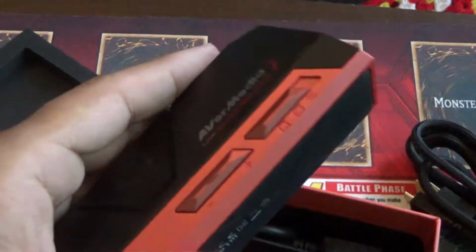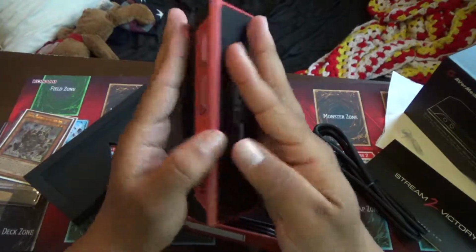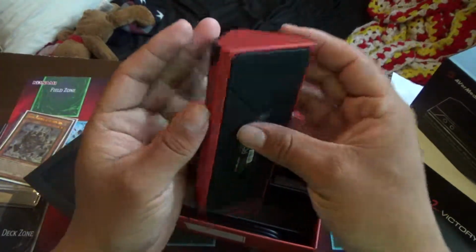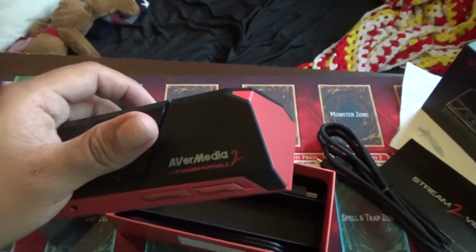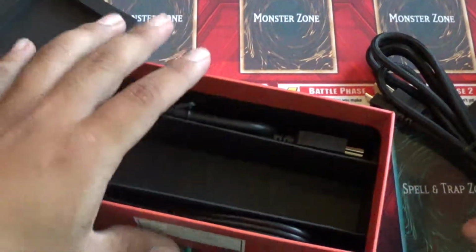Very small too. So if we zoom out a little bit, ignore my blanket. This is my hands right here, and this is the size of what the device looks like. So let's zoom in a little bit more so you guys don't have to see my blanket in my room.